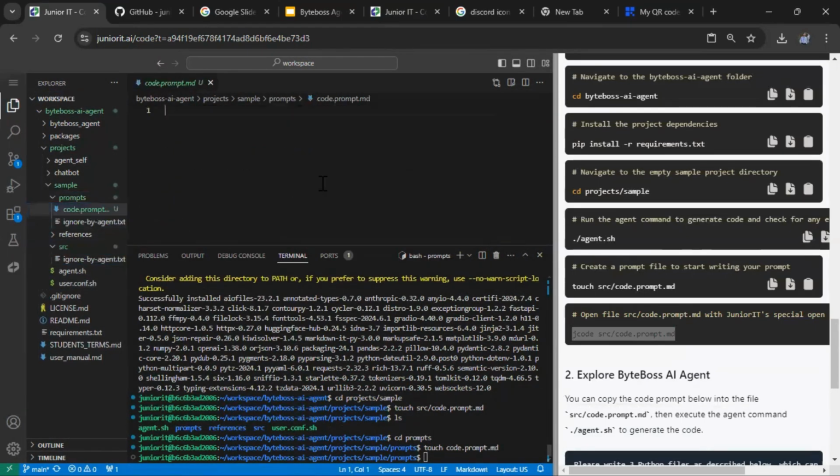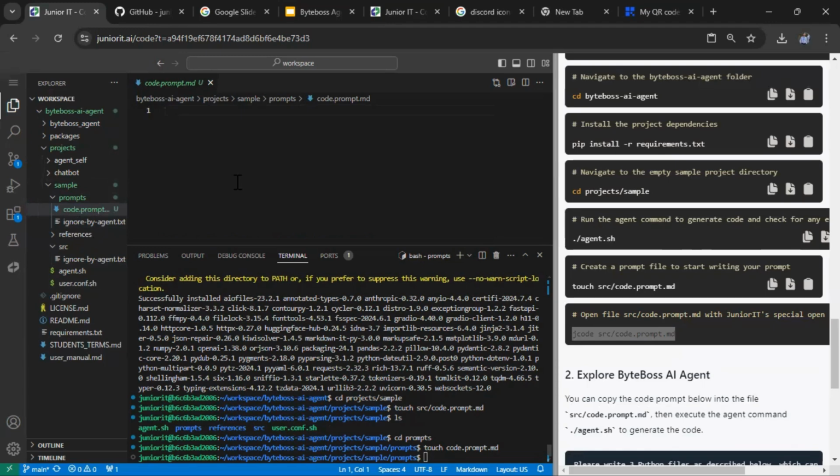So let's go to the code.prom.md file. It will work only if the file has the extension .prom.md. It could be prom.md, or my.prom.md, or something like that. So make sure to have that code.prom.md.